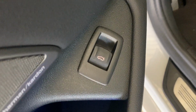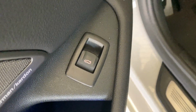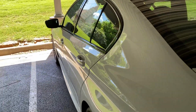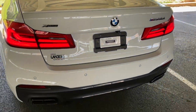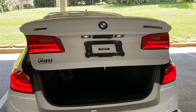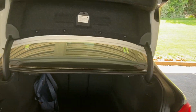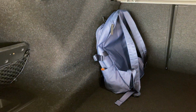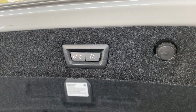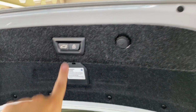Looking at the driver's side, the trunk is completely powered by utilizing here, or if we go along back to the rear, you can kick underneath or push the button. But if you kick underneath, you can see that it will just open right up. Very spacious trunk with a backpack here for reference. Front plate mount right there, but you also have additional storage right there. And some tie downs. And when you're finished in the trunk, you can shut it with the button or push right here to shut the trunk and lock the whole vehicle.